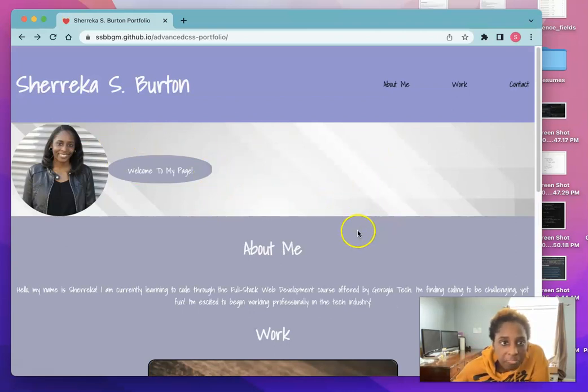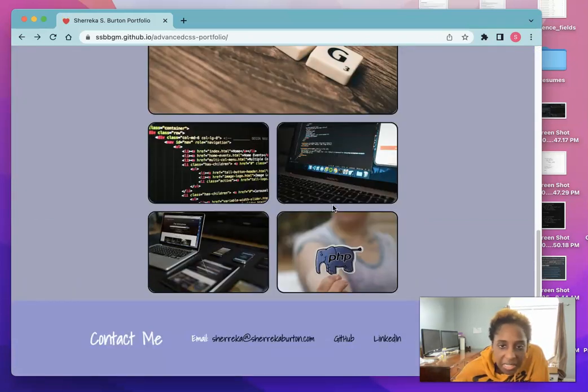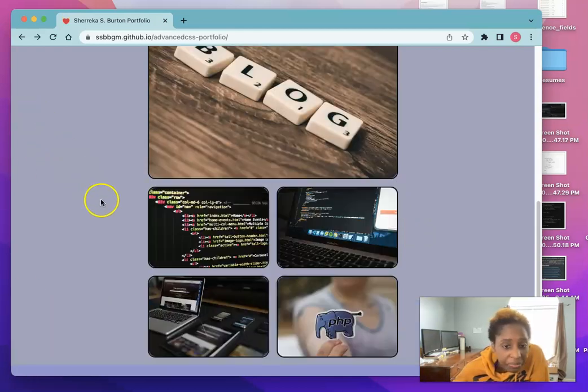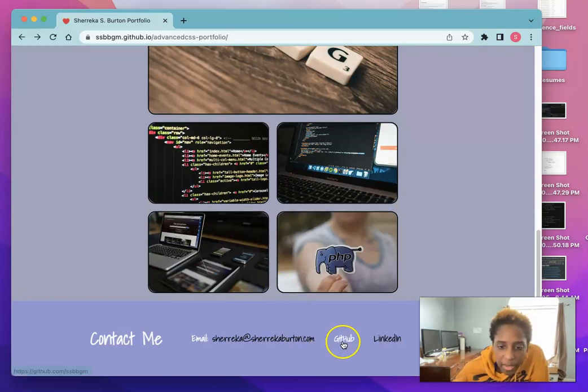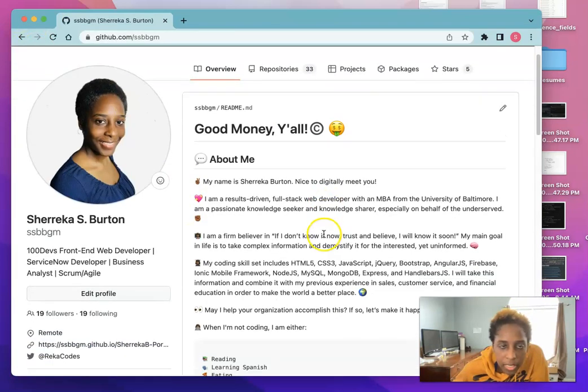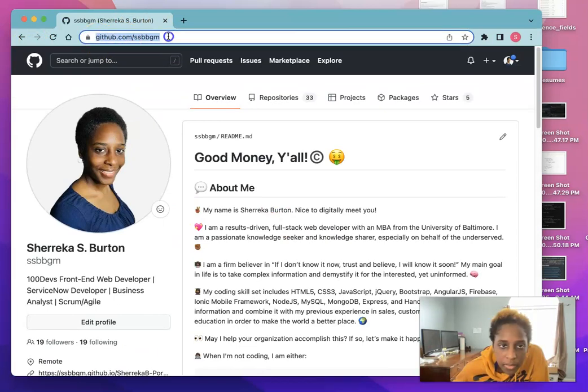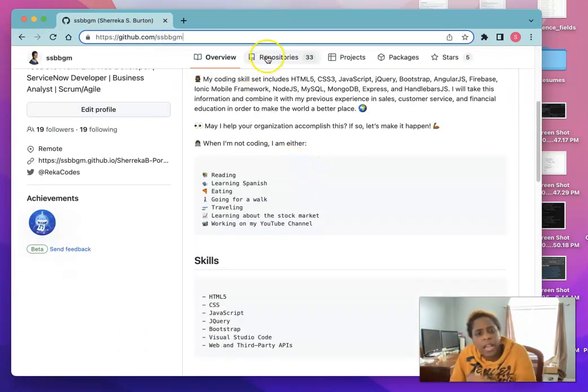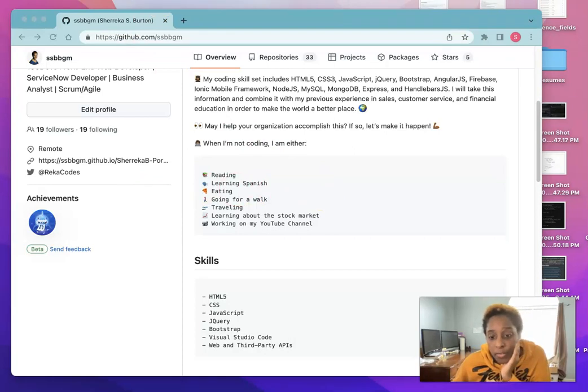Obviously some things, what I changed is pretty much the whole thing, because this was just my first introduction to CSS, and I think I did pretty good considering. What say you? But yeah, so this is my second project, and of course if you want to look at any of my other projects, you can always go to my GitHub link here. And honestly, I really enjoy the front end stuff. I think CSS is so cool, but I also think CSS is very difficult to work with, just because sometimes it just wants to wild out and do whatever it wants to do.